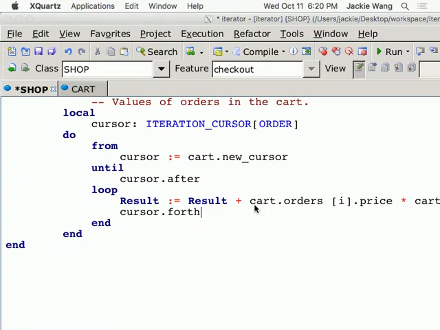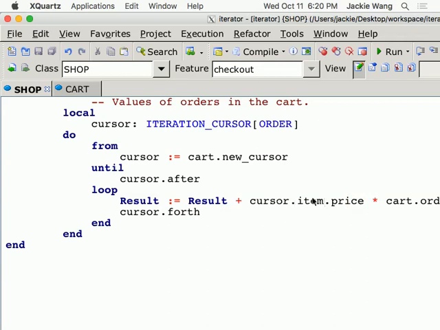Okay? So now we don't have to use this particular notation anymore. What we can do simply is cursor.item.price. Okay? I will draw some diagram in just a moment. And I will just change to a new line.